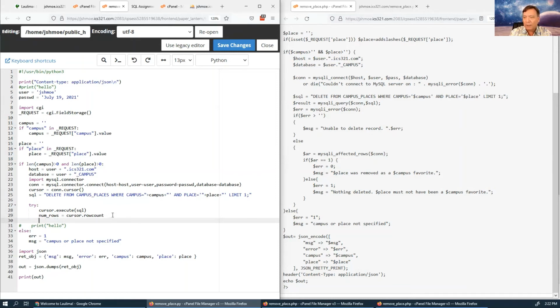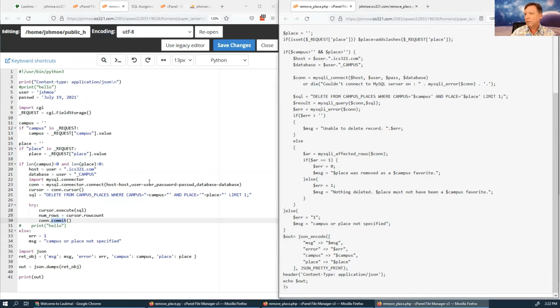And then we have to do one more thing for it to actually work, and we have to commit: con.commit. We actually have to do that, and that actually does it. We want to grab the number of rows out. See, cursor is all set up. It doesn't actually commit until you do this.